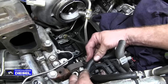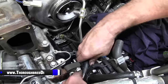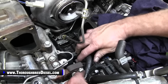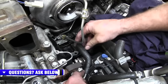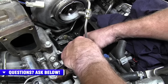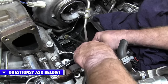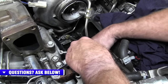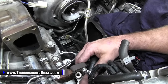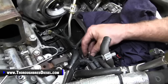When you tighten it down, you're going to want to be pulling that line to keep it clear of everything else. Then you're going to turn it to where it just about lines up with your CP3 pump, and then you can stab it right there. So that's the way we'll turn that to where it doesn't kink, like so. And then we'll install it right onto the CP3, like so. And that is a push to lock fitting, so that does not need a clamp. And we will clamp this right here, but we have an extra clamp that comes in the kit, so we can go ahead and install it as well.